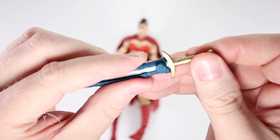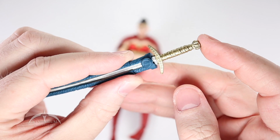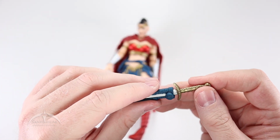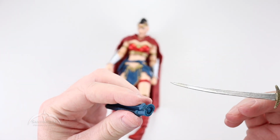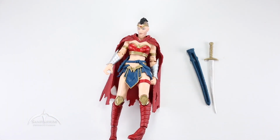I don't know if you can hear that or not, but yeah, I can hear it, and it's got a nice satisfying snap. So anyways, I like that. That's cool. We'll throw that to the side here and keep going.